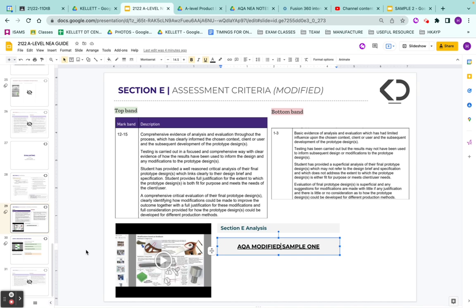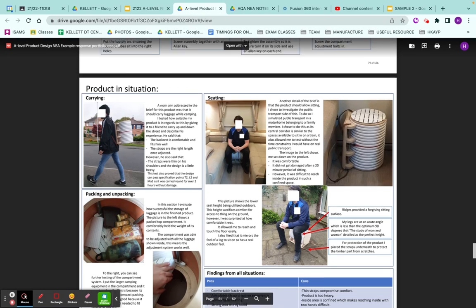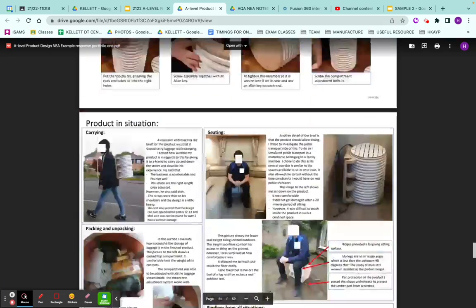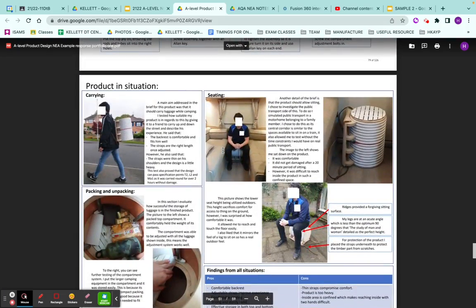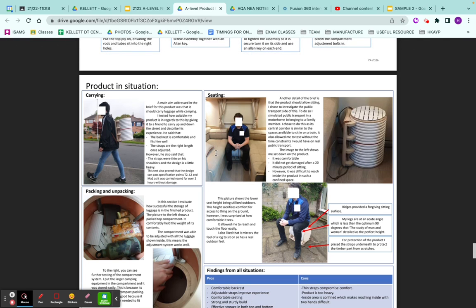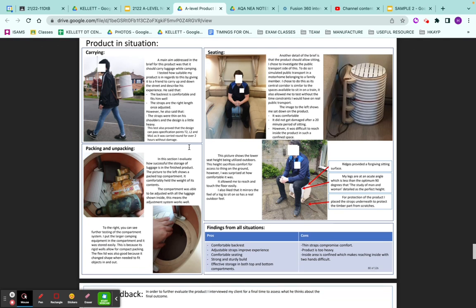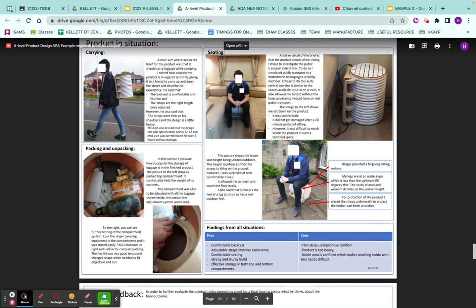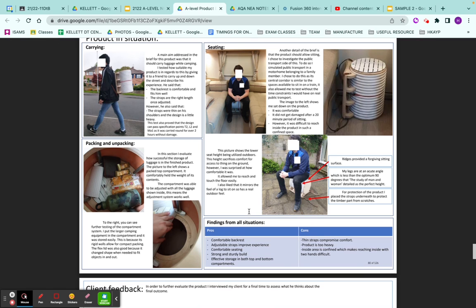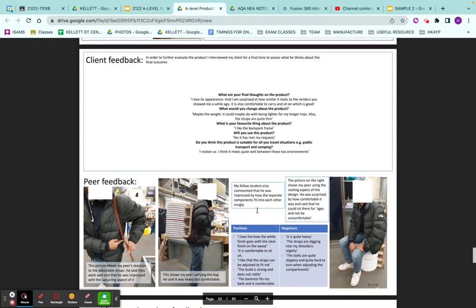So it's a sample where the student did make the whole product, and therefore they had to do a full evaluation of it. What's encouraging is if we just have a quick look at this, you can see with this one, they finished the manufacture there. Then what they've actually done for the evaluation is quite light, really. I mean, they've shown the product being used. At most, all of this page would be about an hour to write, maybe a little bit more to write up.